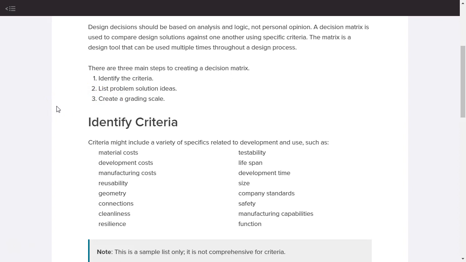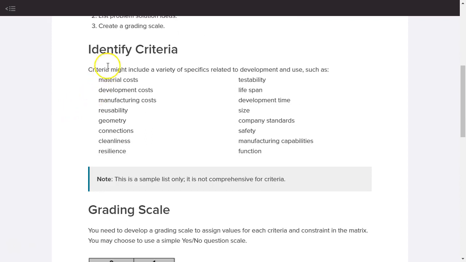Most of the time in Introduction to Engineering, you're usually looking at maybe 3 to 5 designs that you're evaluating, but I want you to go through this process just so that you can be certain that you are choosing the correct one. And then you have to create a grading scale, and it's up to you. I've got a suggestion. I really like how they do it in here, and to kind of go through that and grade these. Some ideas for criteria.